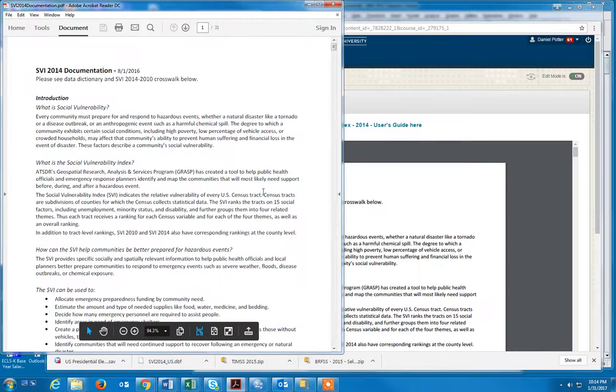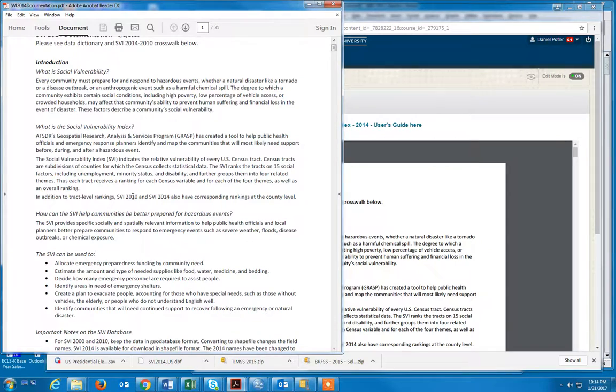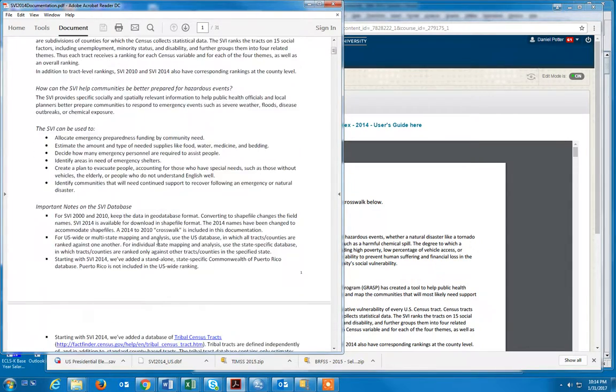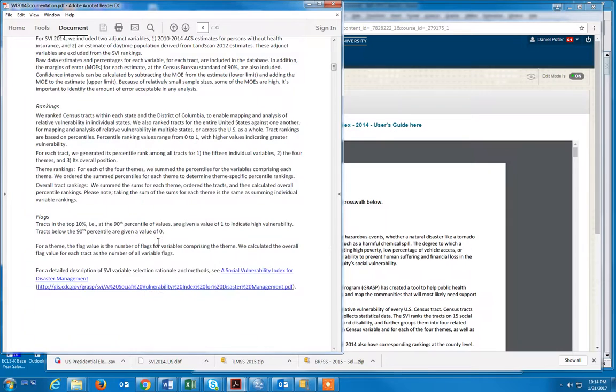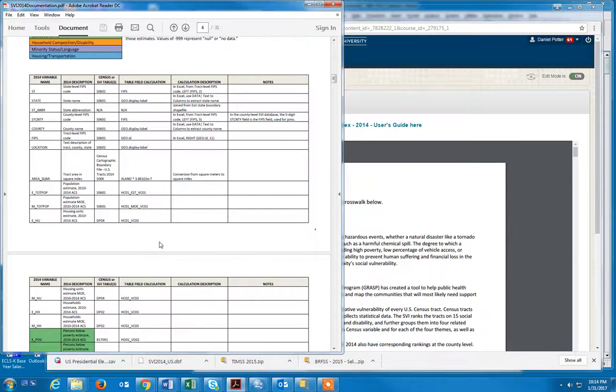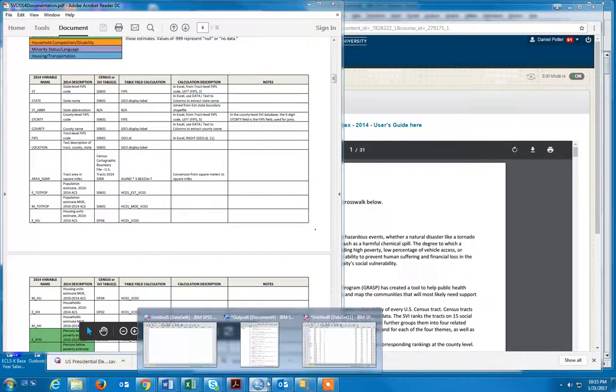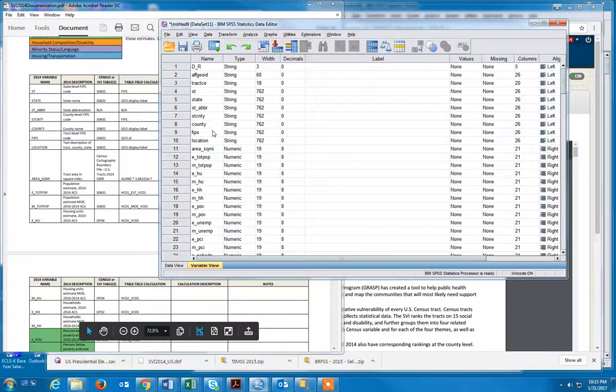And so here in this pop-up is a very quick user's manual of what is contained in this data file. And if I scroll down through here, it gives me a whole description, but what I'm really interested in is this right here, which is where it gives me the variable name in this column and a description of that variable as well. And so I can use this to crosswalk with the data file that I just got in order to determine what this particular variable means.